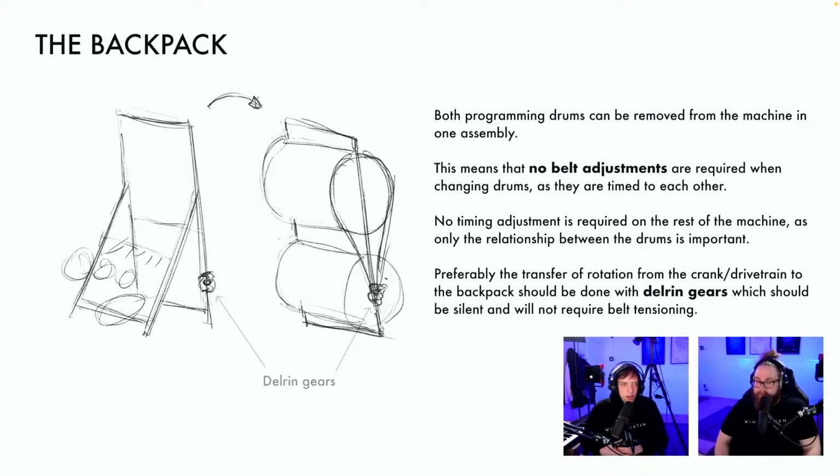I love Delring gears. This is a really cool idea. It's sent in by Crafted by Orre. So the backpack. Love the title. Super cool to give your suggestion. And also, love the format of this suggestion, and also the font of the backpack. I recognize that one. So thank you for this delivery of the idea as well. Chef's kiss. I give this design suggestion a 10 out of 2.